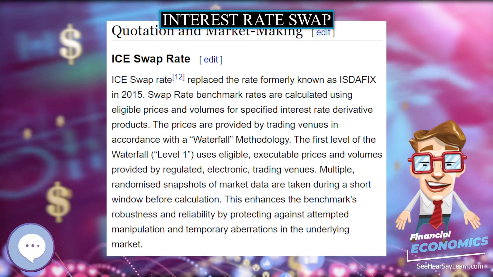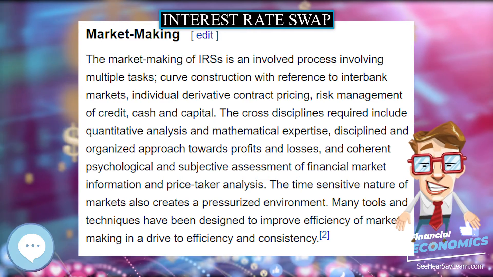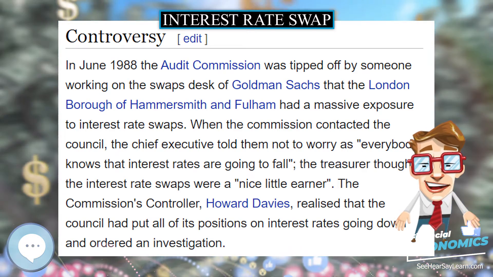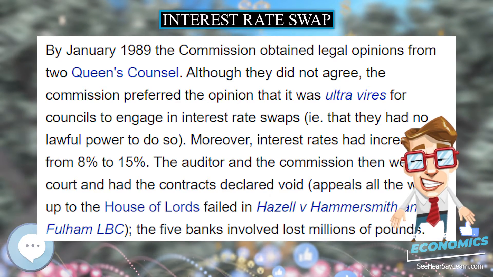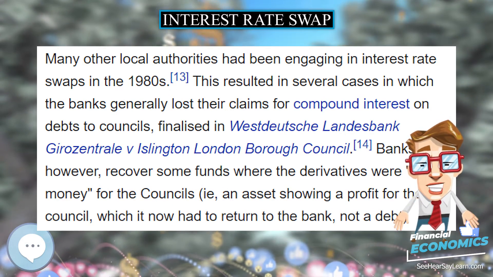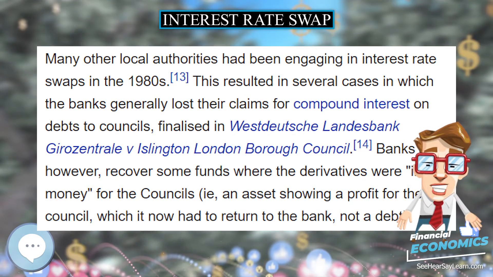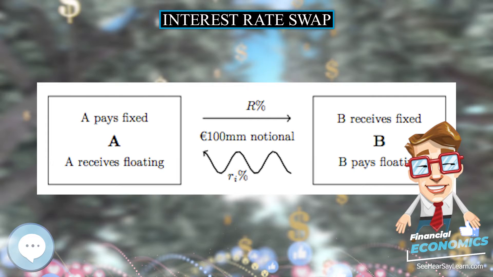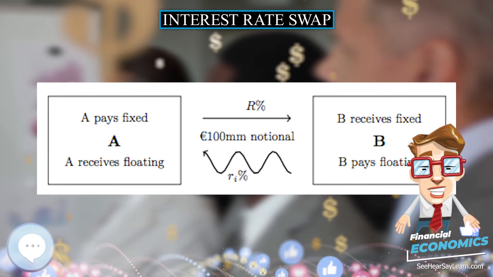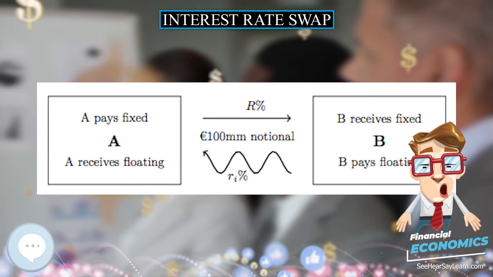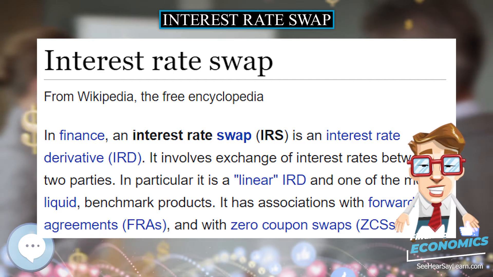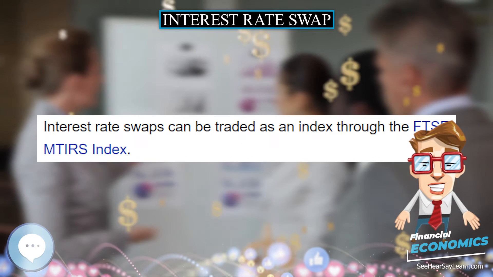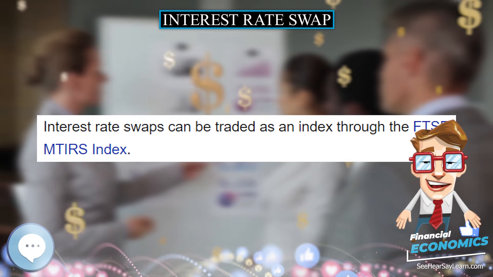Historically, IRS's were valued using discount factors derived from the same curve used to forecast the IBOR rates — this has been called self-discounting. Some early literature described some incoherence introduced by that approach and multiple banks were using different techniques to reduce them. It became more apparent with the 2007–2012 global financial crisis that the approach was not appropriate, and alignment towards discount factors associated with physical collateral of the IRS's was needed. Post-crisis, to accommodate credit risk, the now standard pricing framework is the multi-curve framework where forecast IBOR rates and discount factors exhibit disparity. Note that the economic pricing principle is unchanged — leg values are still identical at initiation.